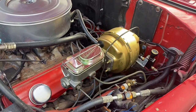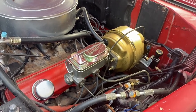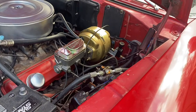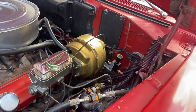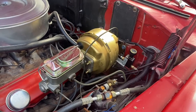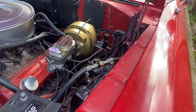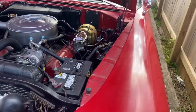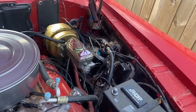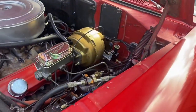I also put Right Stuff Detailing on here in Ohio — I don't know if that's the same company or the same name, but I had it written down in my notes when I was ordering the stuff. I also want to send a shout out to AAJ Brakes. The guy over there sells brake kits as well. He didn't sell what I needed, but he was very knowledgeable on these Plymouth Satellites and a super nice, super helpful guy — guiding me through here, because I'm not familiar with every car, every make, every model that I've fixed, restored, and rebuilt.